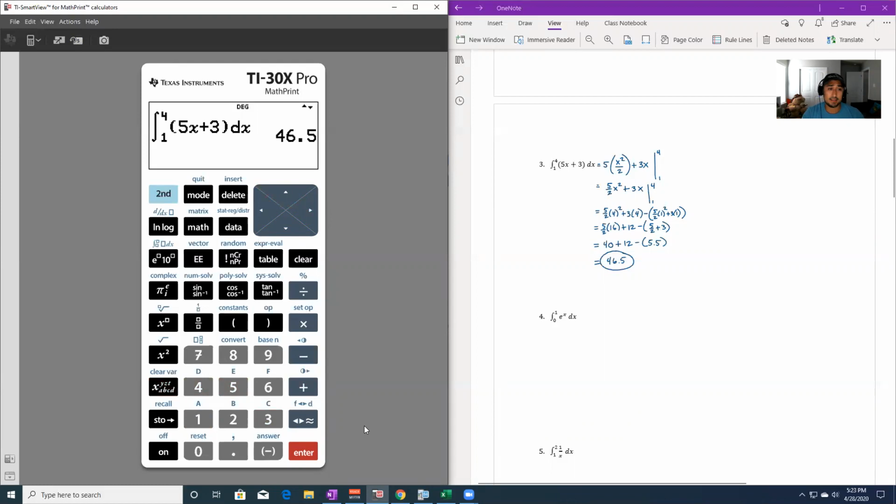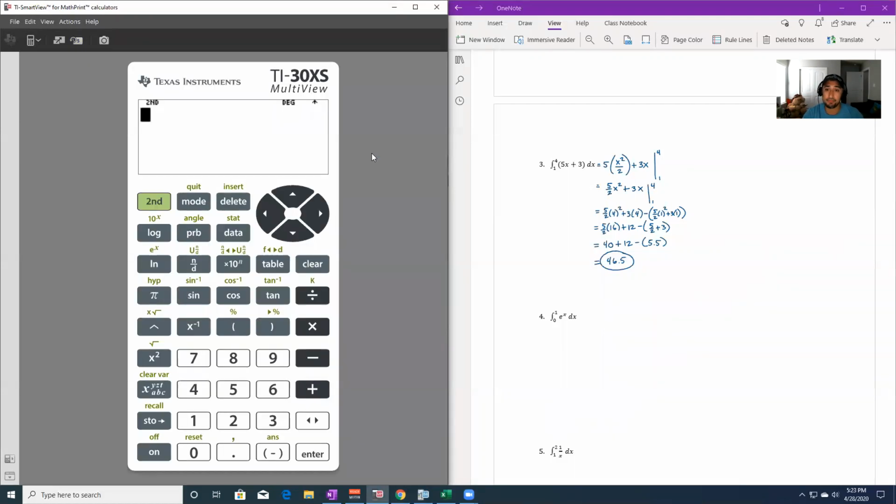Okay, let's say that you don't have this integral button. Well, you're still good. Let me go to the regular blue scientific calculator, okay? So, on the regular blue one, let's say you don't have an integral button. It's okay. You're gonna go to the table. And what I'm gonna type in is the part right after, is the actual antiderivative. Not the integrand, not what's inside the integral, but the antiderivative. So, what I'm gonna highlight in red on the right side is what I'm typing in the calculator, into the table feature.